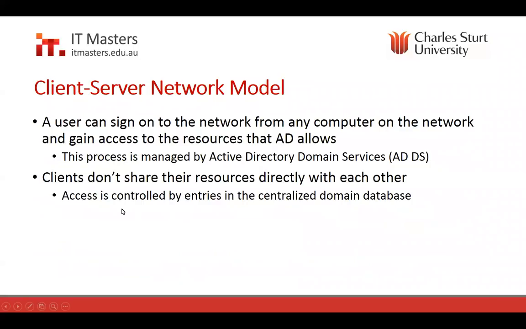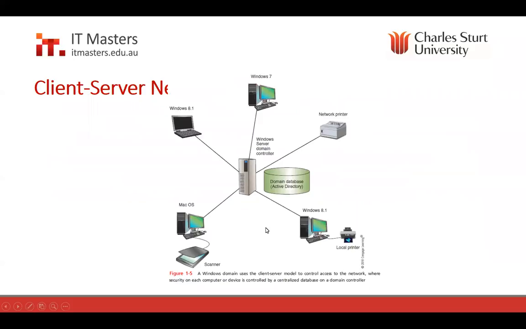In this case, clients don't share resources directly with each other. Although you can technically, in most client-server network models, the best practice is to provide access to all resources through that centralized access repository. So whether that's a single server or a cloud environment or a big cluster of servers, everything is stored and shared and offered. All the services are offered back through that same system. And there's an example of it there.